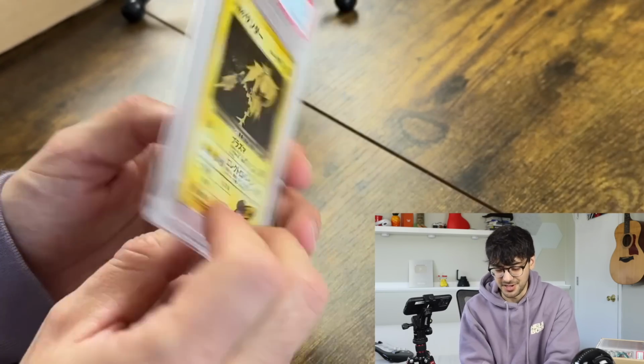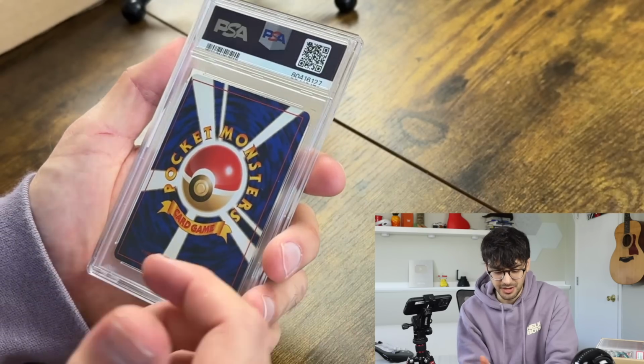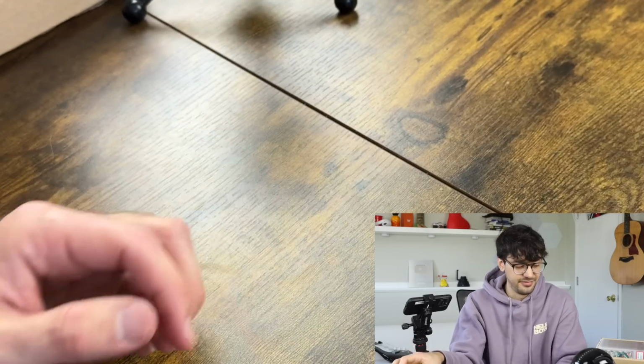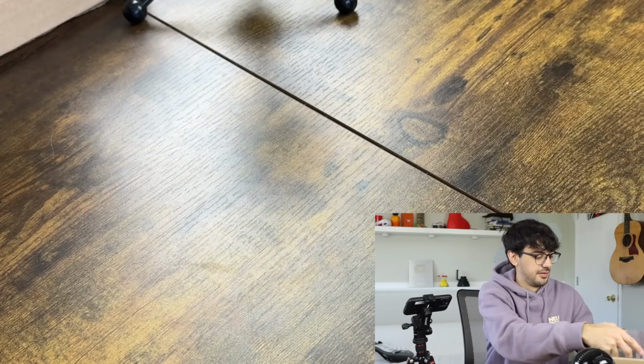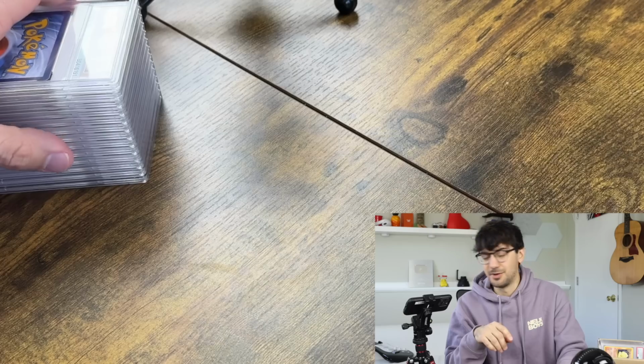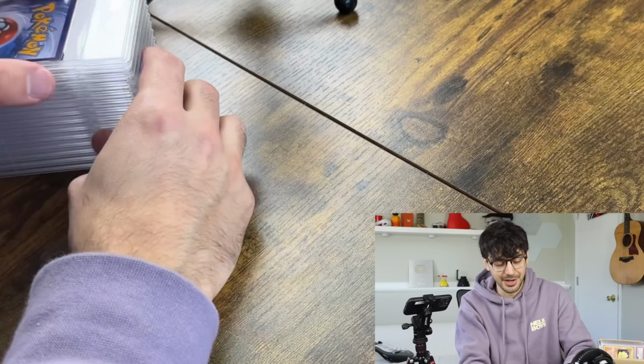PSA 7. Definitely some centering issues. Got whitening on the back. Honestly, this looks like it should have gotten a 6, or 5 even. But we'll take it. Okay, next stack. Let's see. Already 13 minutes is what my camera says. It's going to be a long video.